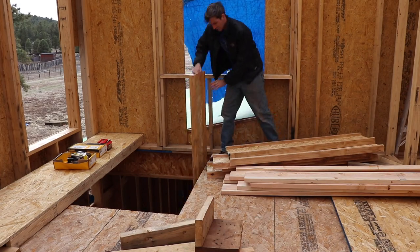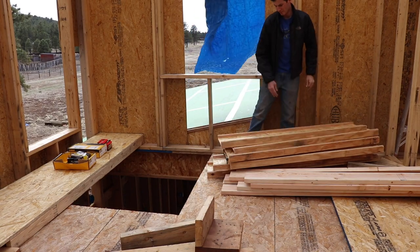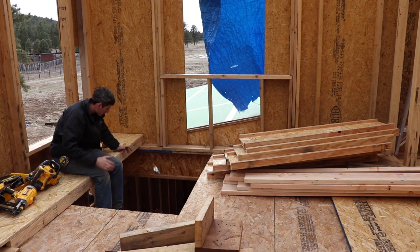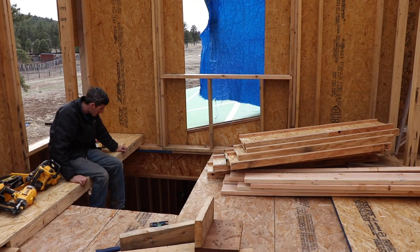We just cut all of the rafters that are going to overhang the east side. These are going to come off perpendicular to the rafters we already set. We cut these so that they would have the same 19-inch overhang as the front and the back. That way it looked the same all the way around.